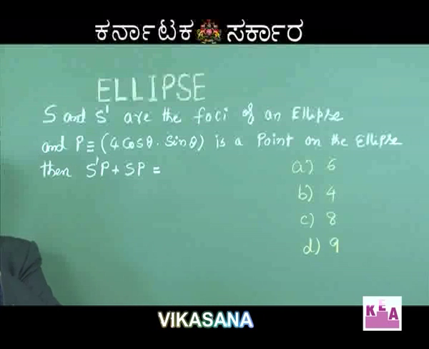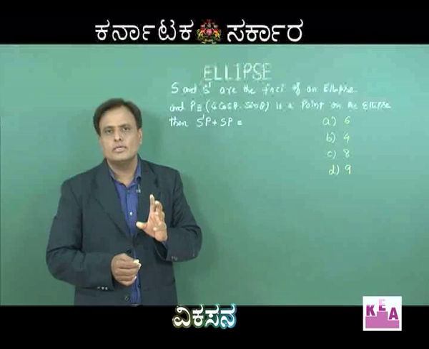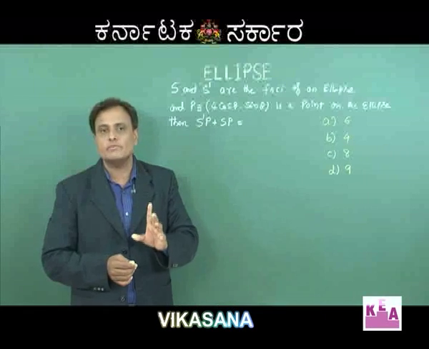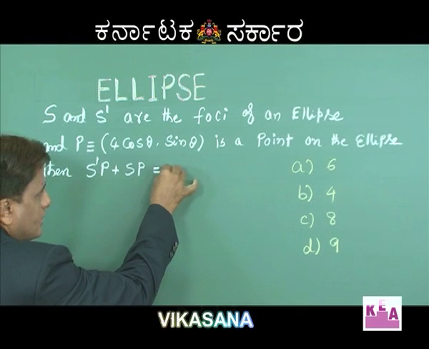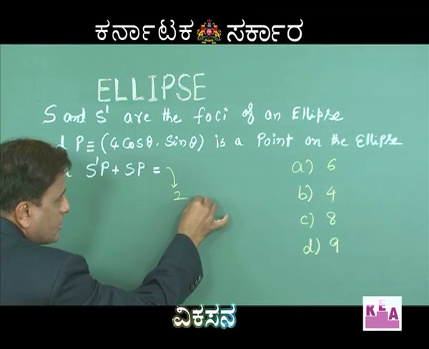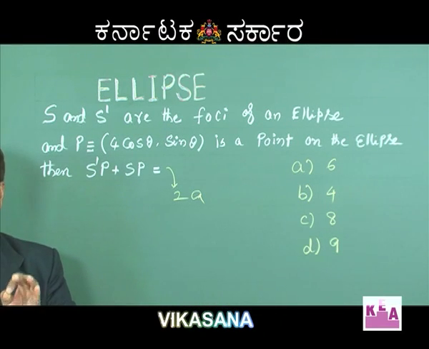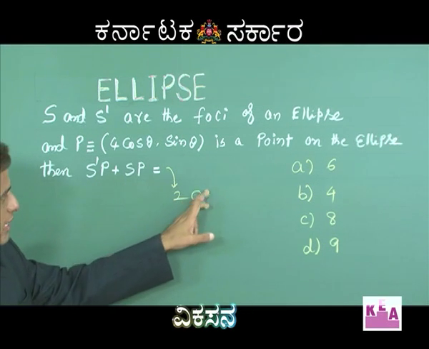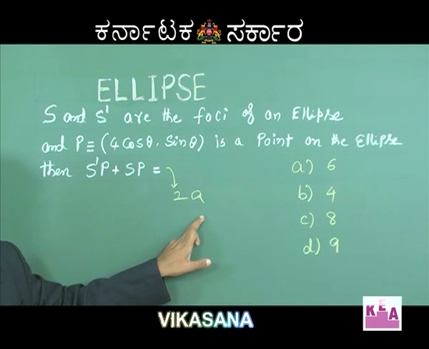Sum of the focal distances of a point, please note down, this is a simple rule or formula. The sum of the focal distances in an ellipse is always equal to 2a, which is equal to the length of the major axis. Now, to complete this, we have to find out the value of a. To complete this example, we are depending on the value of a.